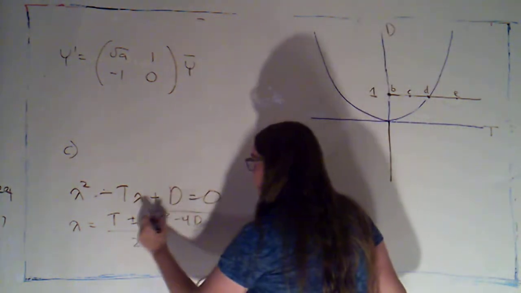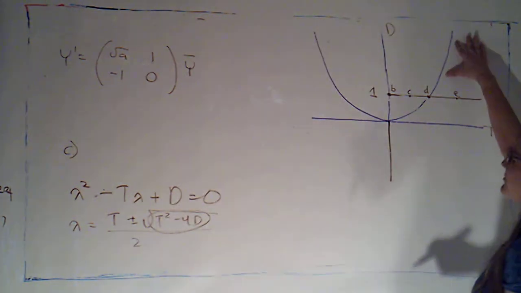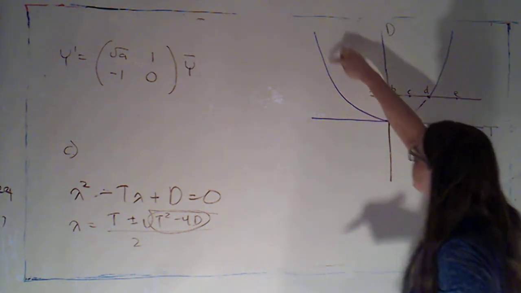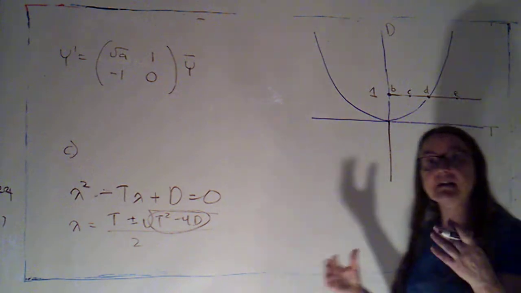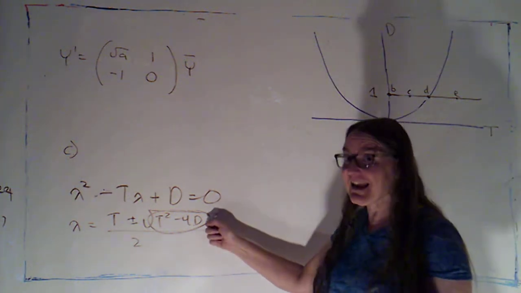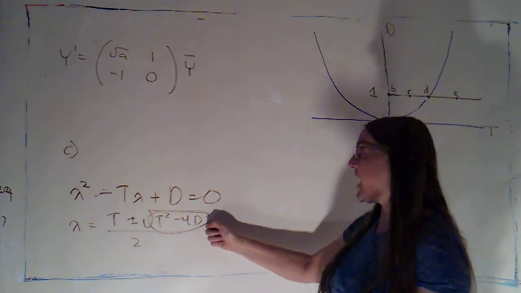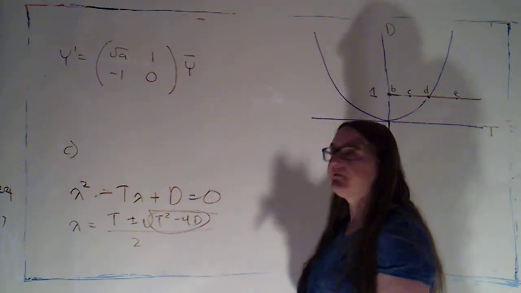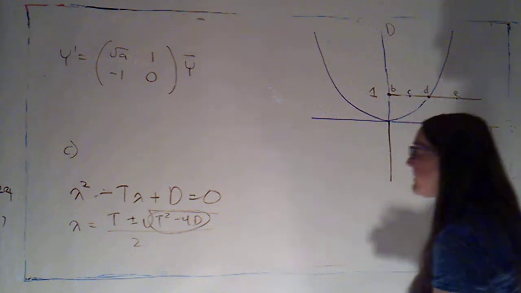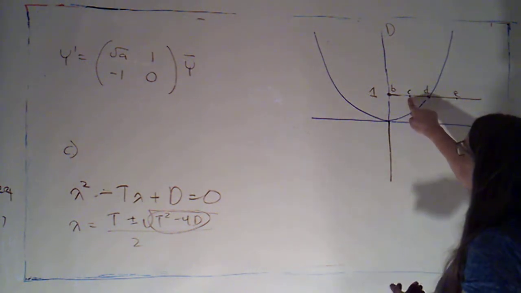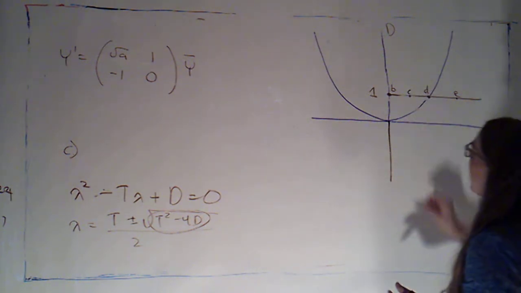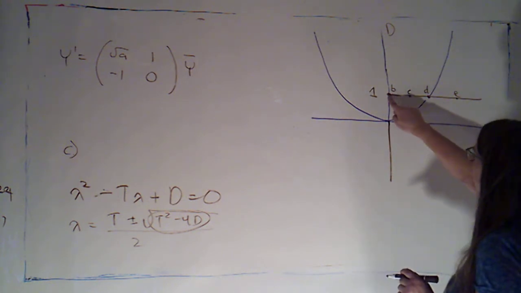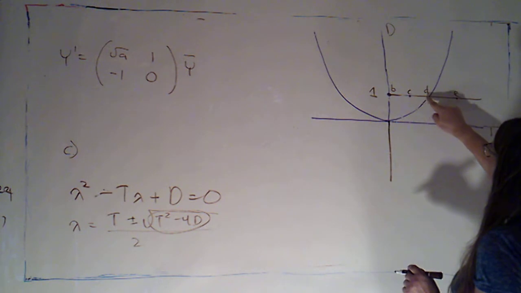So that reminds me that the equation for this parabola is t squared minus 4d, because the parabola is where this thing is equal to 0, and that's the boundary between where this thing is negative and where this thing is positive. Where it's negative, I'm getting complex eigenvalues. Where it's positive, I'm getting real eigenvalues. Okay, so if I look at C in here, I can sort of see this would be where t is 0, and then we're moving across.